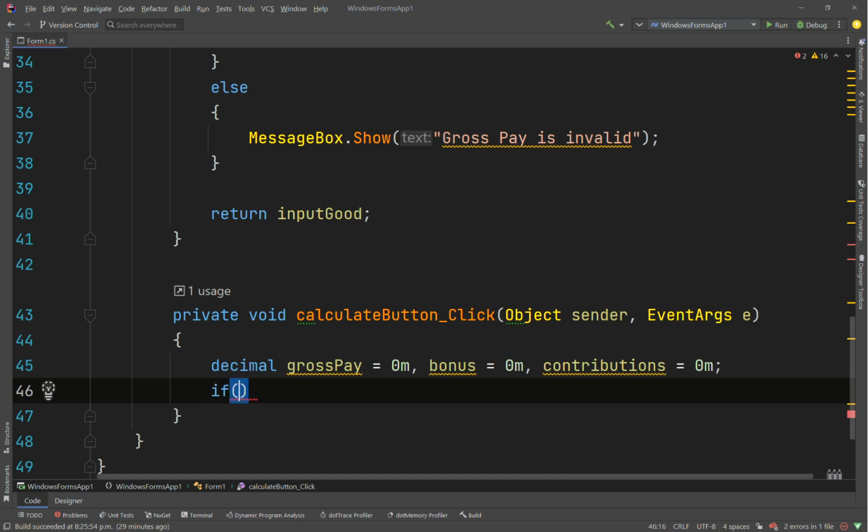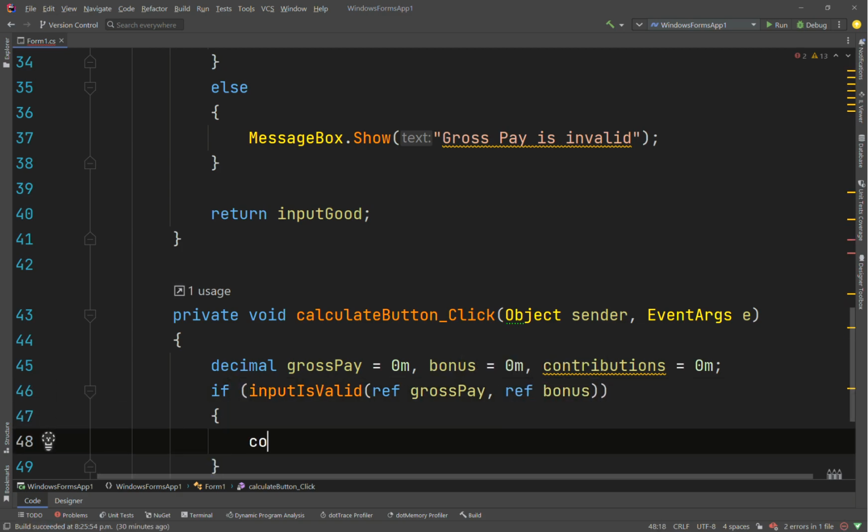So here we have an if statement: if input is valid, which is a Boolean method. Remember, it's going to return a Boolean. So this takes a ref gross pay and a ref bonus. Then here we'll say contributions. Did I spell that right? Nope.